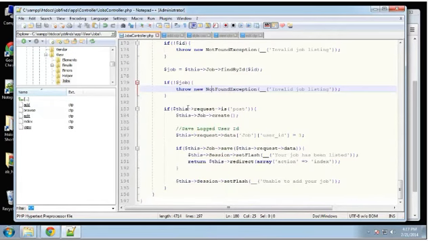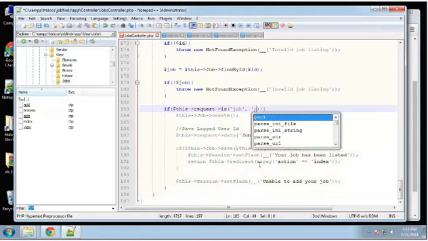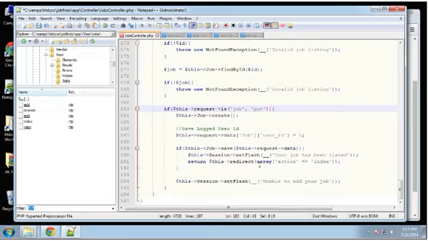One thing we want to change with this is we're not looking for a post, we're looking for a put, which really means update. Okay, so if we're doing an update query, so first we want to put in job and then put. Alright, and instead of doing this job create, we need to specify the ID that we want to update.